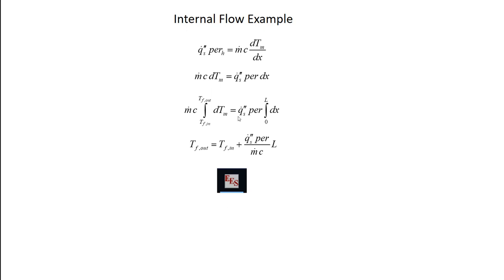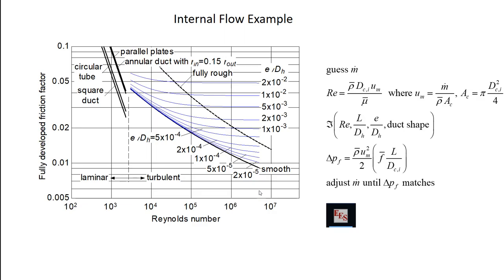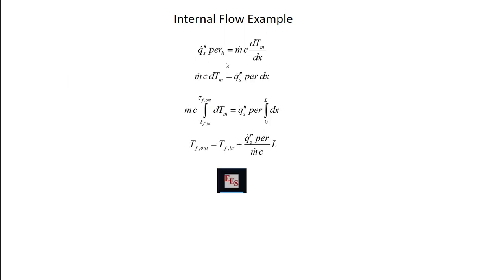And so, we go back to the energy balance, which I have right here. These are the two forms of the energy balance. This first one is pretty useful looking to me because I know the heat flux is a constant, at least that's my assumption. So I'm going to take this one here, and that's what I have here. I'm going to try to solve it. It's pretty easy to solve in this case, right? It won't always be that easy, but in this case it's really pretty easy.